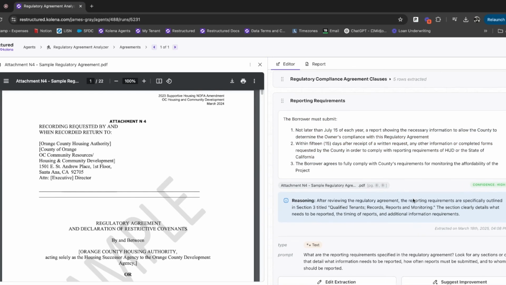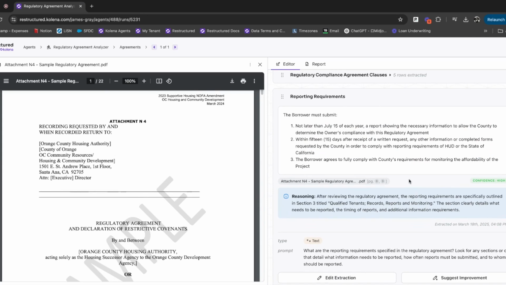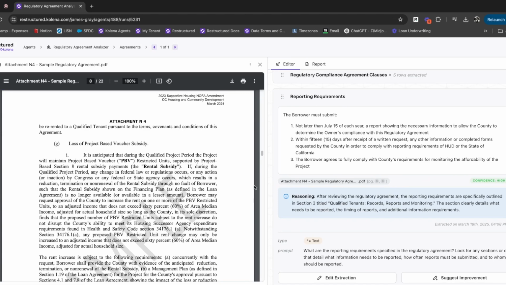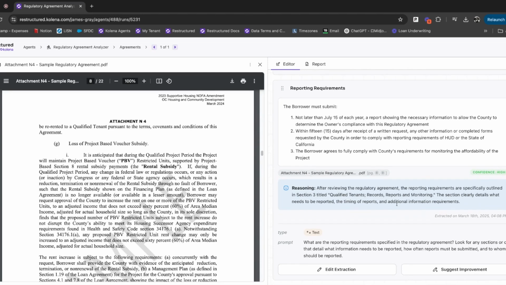As far as quality goes, you want to know what you're getting when you're setting up that initial workflow so that it's going to work consistently every time. We give you paid citations down here, which can take you directly to where this information is pulled. We also have models running in the background that give you a confidence score. This one here is high, so that's really good for us, all green across the board. And in addition to these two quality controls, we also give you the reasoning that the agent used to provide you this information.